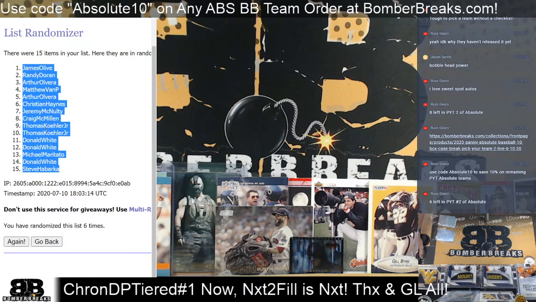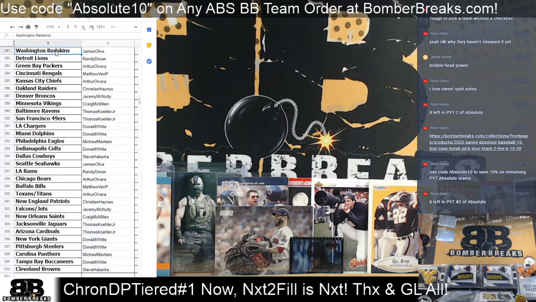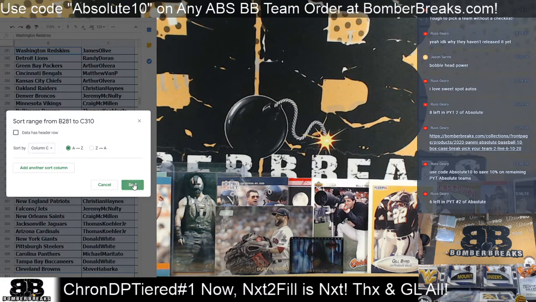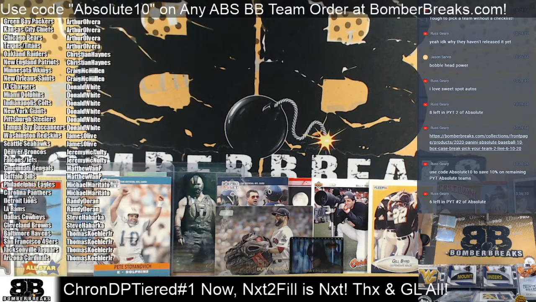Jimmy O to Steve. Boom, 1 and boom, 2. All right, so Jimmy O there with Washington, Steve with the Browns. Now let's sort it alphabetically so you guys see your multiple team spots. There it is. Art down to TK now. Green Bay to Arizona, and we're updated. All right, guys. Hey, trade window is open now.